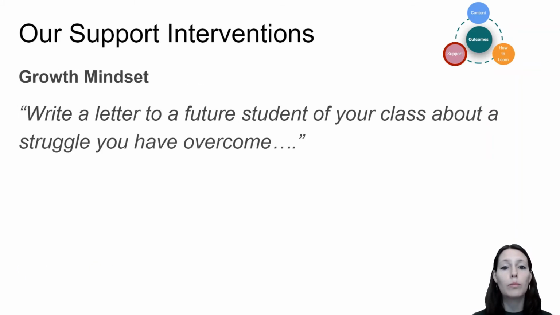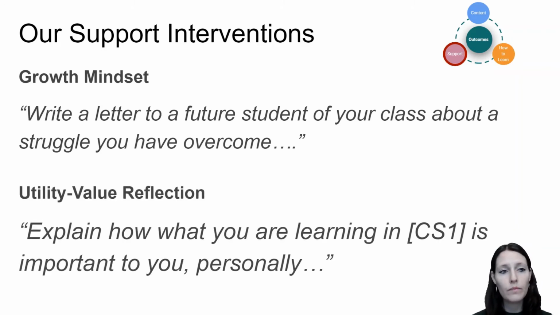From these, we came up with two support interventions. A growth mindset intervention that students completed, where they had to write a letter to a future student about a struggle that they have overcome. Our second intervention was a utility value reflection, where we had students explain what they're learning in computer science and how it's personally relevant to them.